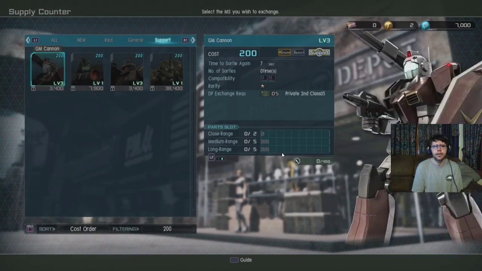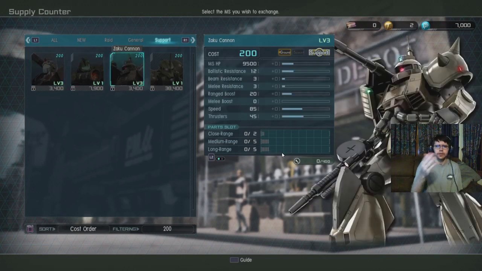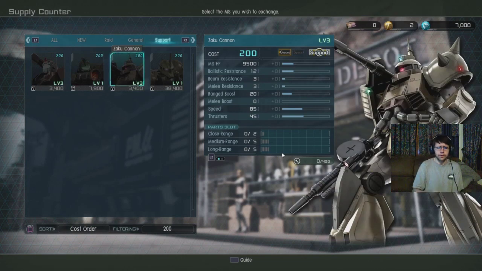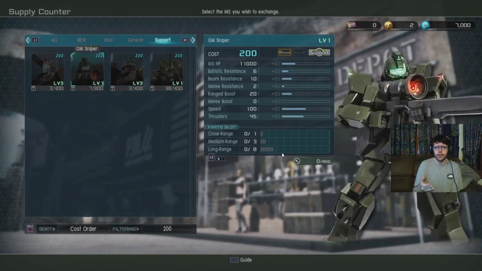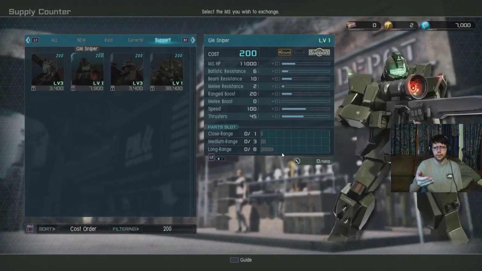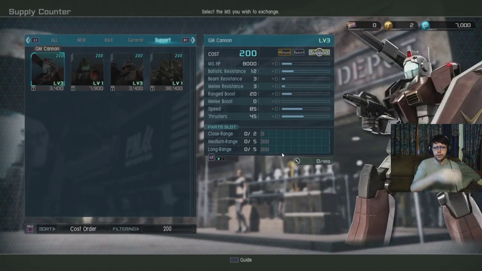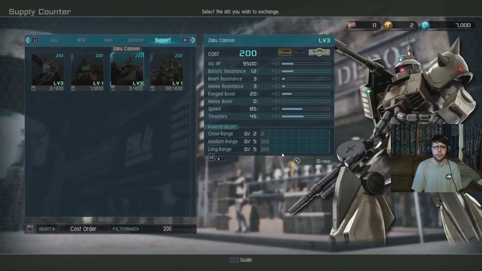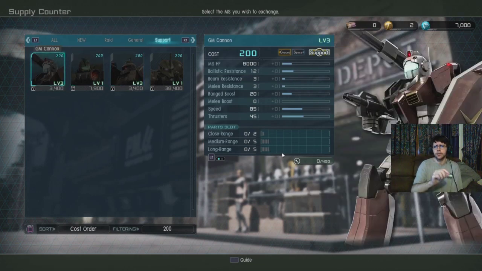The GM cannon, again, is pretty much the Zaku cannon, only they take the health away. As you can see here, 9,500 and 8,000, and I think the shield here actually does have 1,500 health. So you just take it and put it in the shield. 255 for the slots, and if you look, the stats are exactly identical all the way down, from damage to defenses to thrust to speed. So essentially they're the same thing, and this has access to an MMP80, and this one has the 100mm.